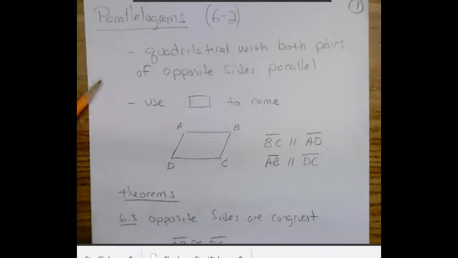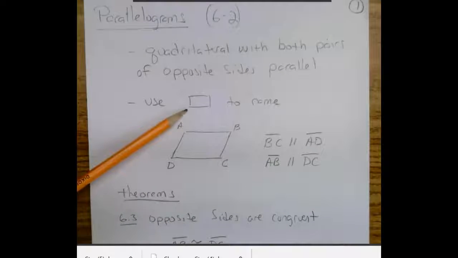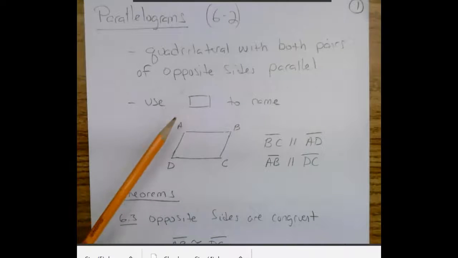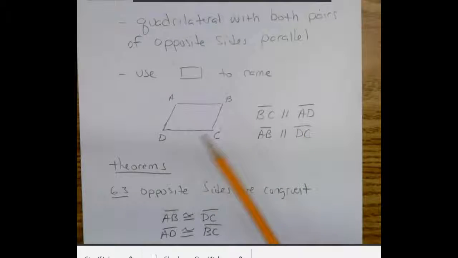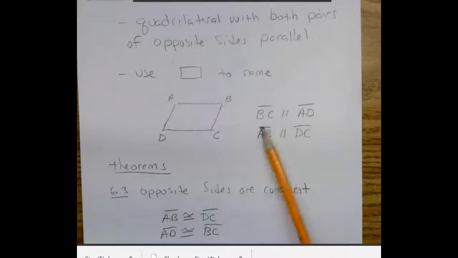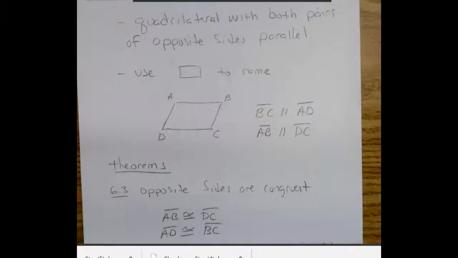Okay, so we look at this one right here. AB is parallel to DC, and then BC is parallel to AD, so this makes it a parallelogram. And then we use these little rectangle shapes to name them. Then we just use letters, so we might have this rectangle A, B, C, D, like that. Okay. So if this one here is a parallelogram, we would then say, like I said, BC is parallel to AD, and AB segment is parallel to DC segment. So we kind of note it as that.